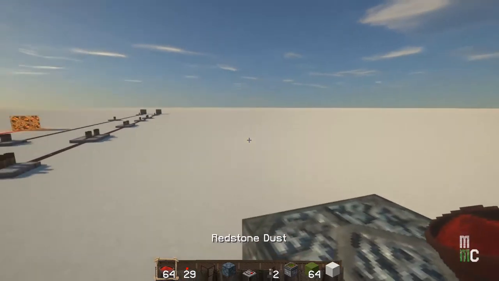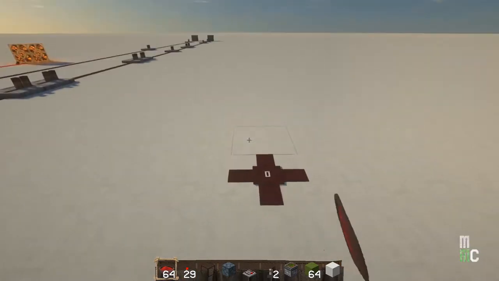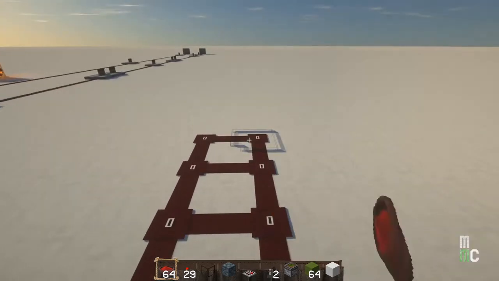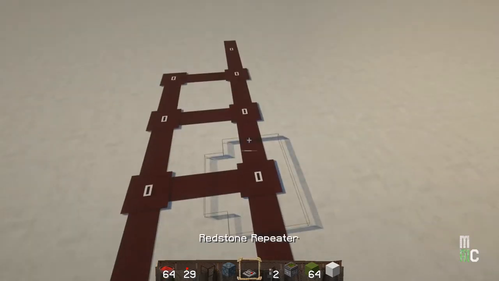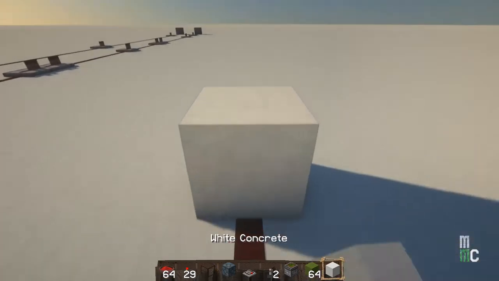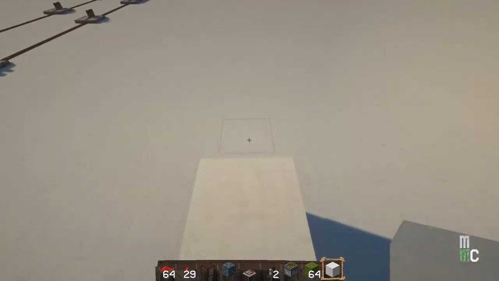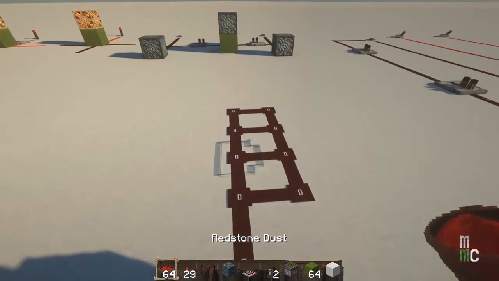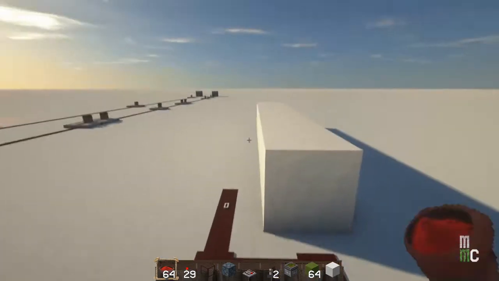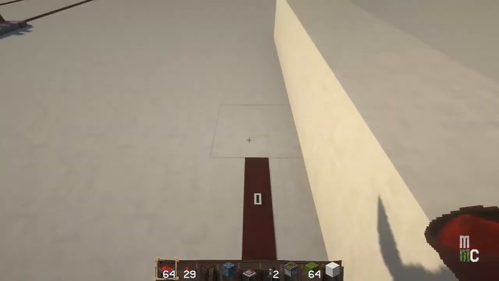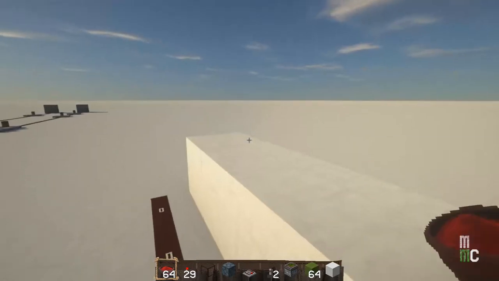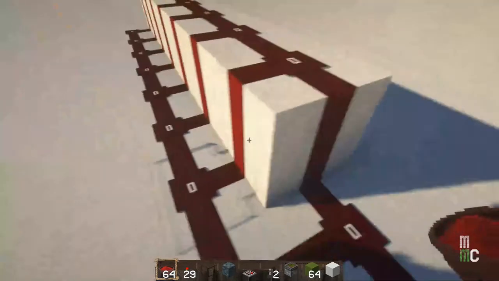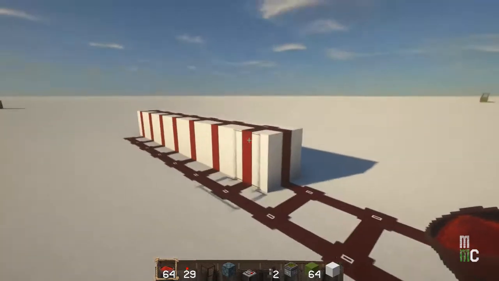If you've done a lot of redstone, you may have noticed there are several things. One of the first things is if you lay redstone by itself, it automatically connects. If you do that one higher, which is here, and I'll extend these wires over, even though it's one up, it still connects. You can see it comes down the side.